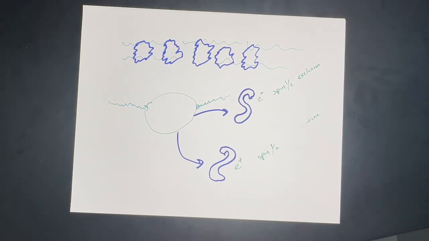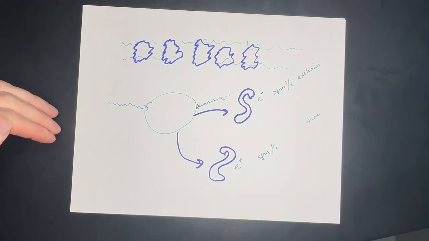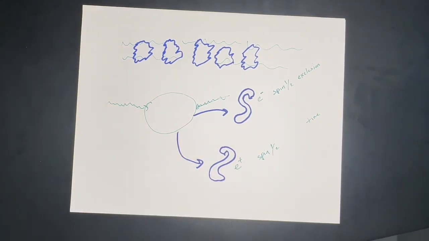But the rotating figure eight keeps one side of the electromagnetic wave on the outside and the other charge on the inside. So in one configuration, the positive part of the electromagnetic wave is always on the outside. That creates a positron. And in the other configuration, the negative part of the electromagnetic wave is always on the outside, and that creates an electron.